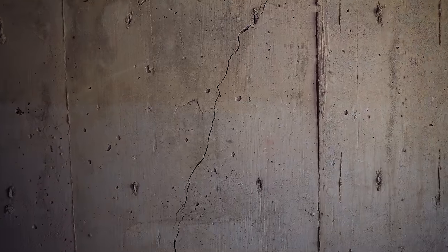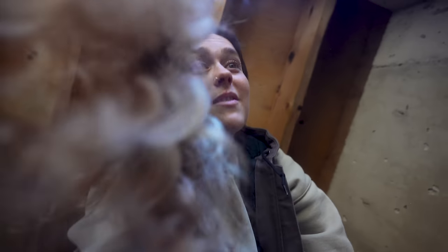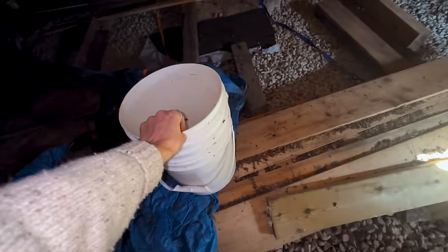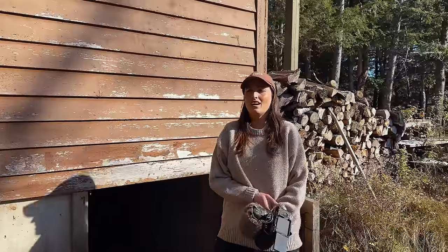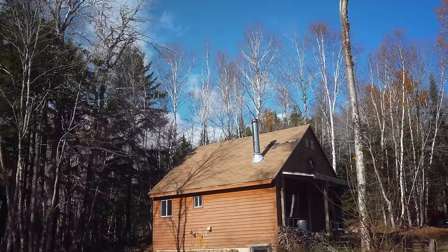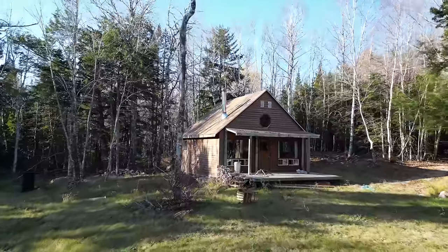I don't know much about cement foundations, but I feel like this cement is looking good. I just don't know how there's no rodents in here. All right, I'm about to crawl out of this dark abyss. We're good on buckets, eh? Back in the sun. Goodbye, crawl space. Welcome back to the fresh air. My back, man — I'm getting old.